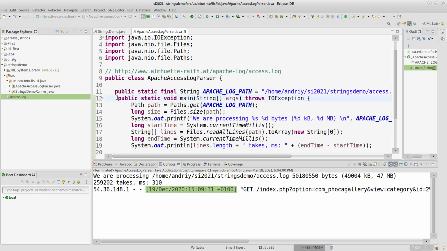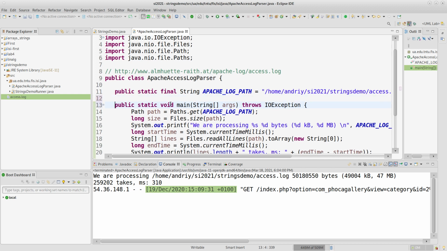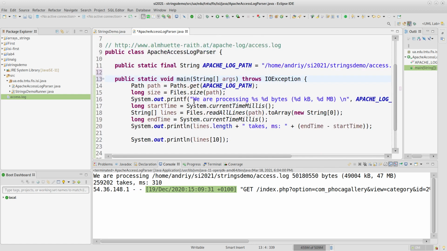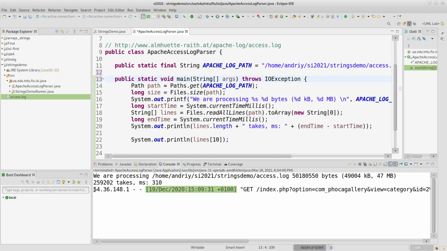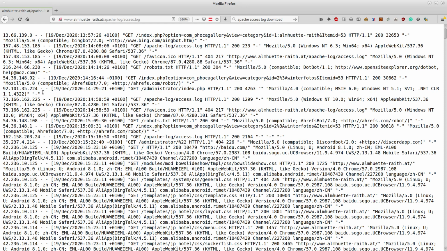Method also has this static. And constants we usually write in uppercase, like here you see. Also, let's look here, and this IP address, yes, it is here.